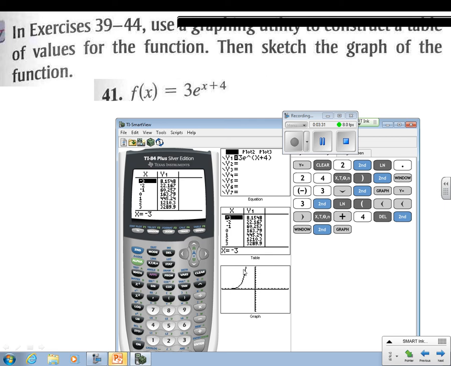Right here it's taking off. And notice we could have figured out a little bit of this before we sketched it, because this is shifted to the left by 4. So typically it's going to start rising right across the y-axis. This is shifted over to the left by 4. And we know that because of the x plus 4 part up here.